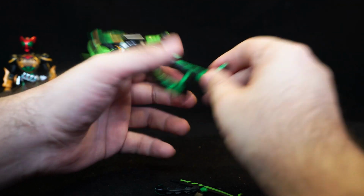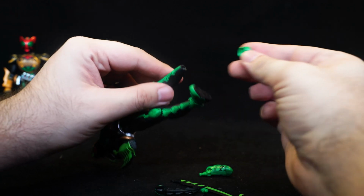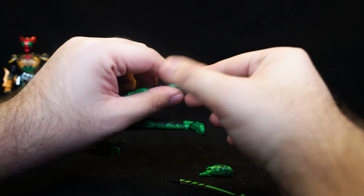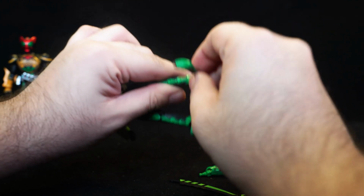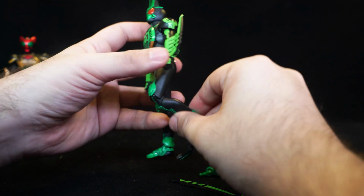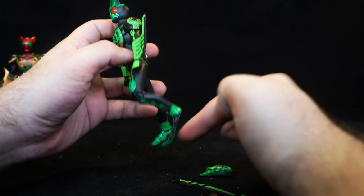In terms of the foot thing, all you do is you pull. Make sure you don't lose this bit because this is a loose bit right there, and then you just get one of these. Again, it doesn't really matter which one you plug in, they both look the same. Just plug them in. Didn't hear a pop, but I think it's in there. And you plug the other one in, and you just pose them like that, get a Tamashi stage jack or figure stand or whatever to hold it up, because there's no way that he's going to be able to stand on these.